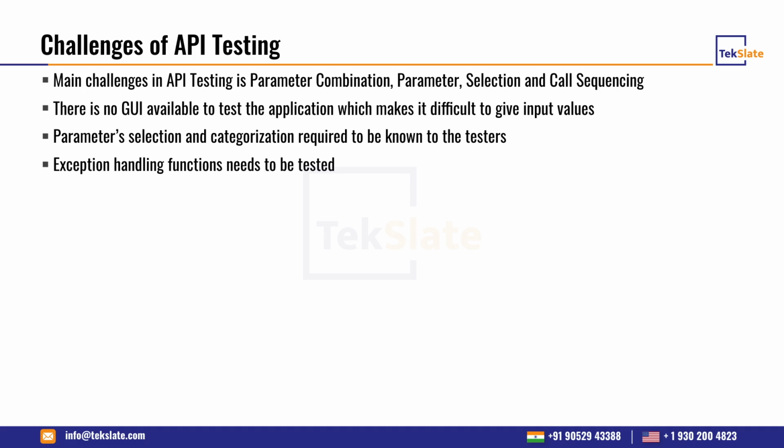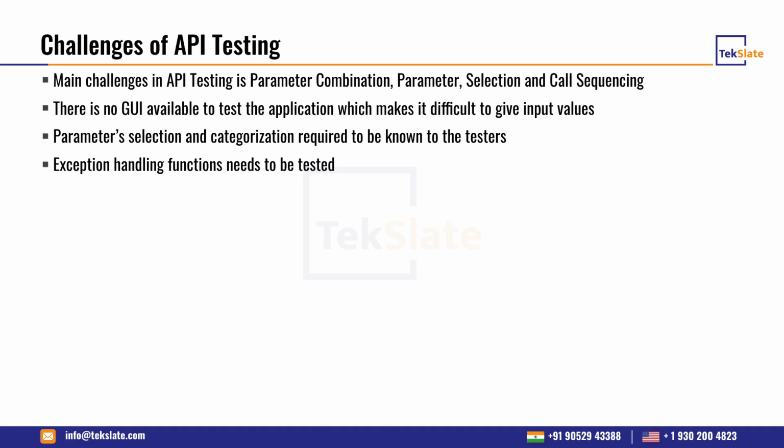We can test the core functionality of the application before it is ready for launch, or before the GUI is ready, and we can achieve this goal via API testing. It also reduces the testing cost. As I said, if you are reducing the time, then definitely it will reduce the testing cost as well. And once we are done testing the core functionality of the application using APIs, there will be very little risk of any bug or security breaches.